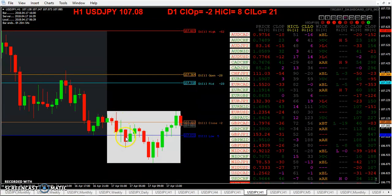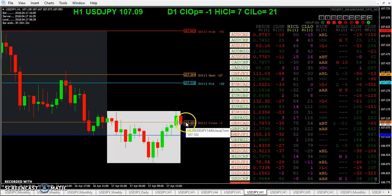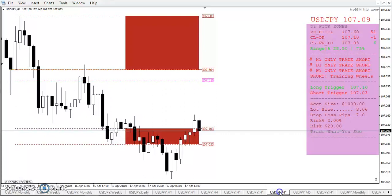Okay, there you would have been wiggled out. There you had money to be made. Money to be made. Harry Hindsight. But you see, these lines are the same all day long. So it's not really hindsight. What happens when price gets here? You go short. What happens if price returns here on a green candle? You go long. There, I'm predicting the future. There you go. Who would that be? Frankie Foresight?